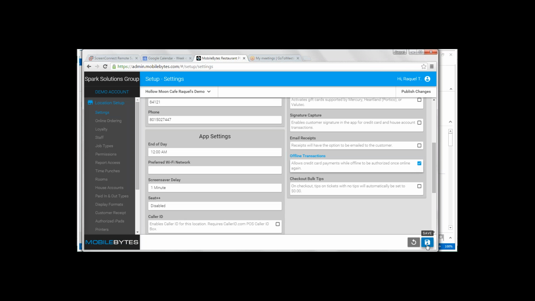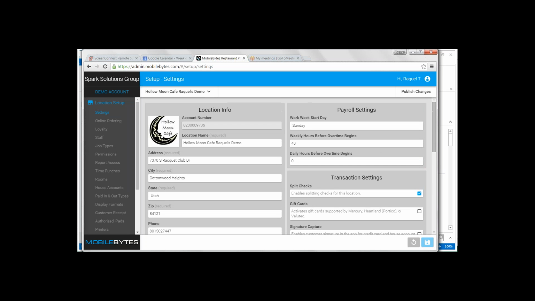You now have your save button right down here. When you need something saved, it'll highlight in blue, and it'll tell you that your save is successful. And it can also say save failed, so that'll tell you that you haven't put in something that is required. Possibly you haven't filled out the location name or something along those lines. The required fields will show you right here.